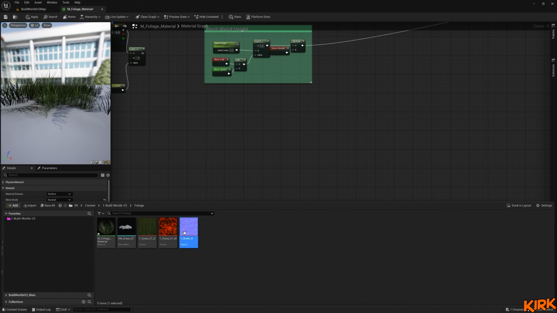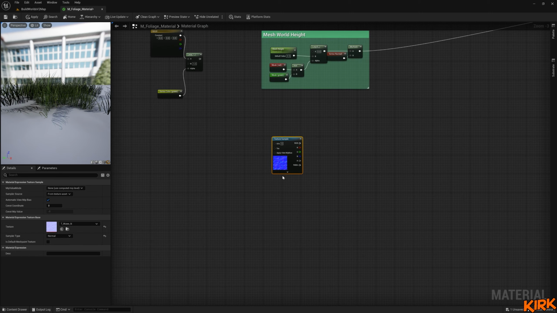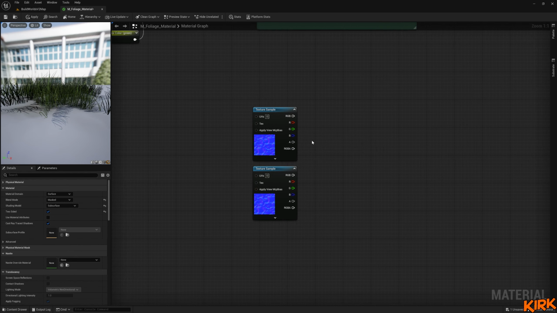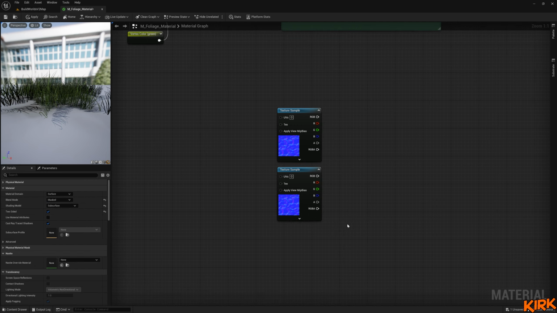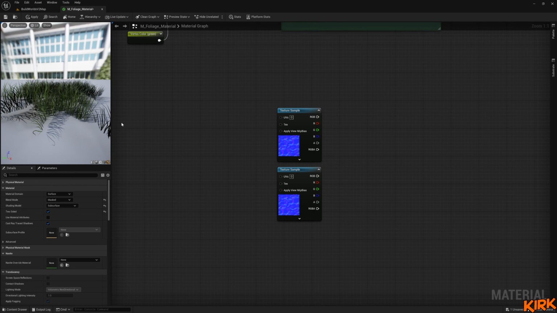What we're going to need for this, we are actually going to use these normal maps. So this is our normal map. I showed you this last week. We're going to drag this in, we'll duplicate it. So as an environmental artist, my first opinion would be to set these to a shared wrap or clamp. You don't want to do that because the wind animation won't work otherwise. This is a heads up.